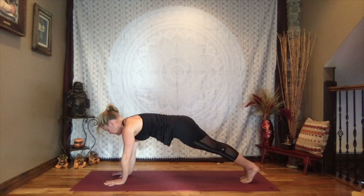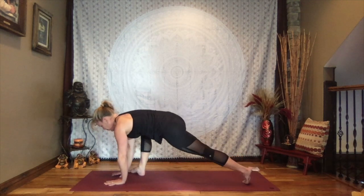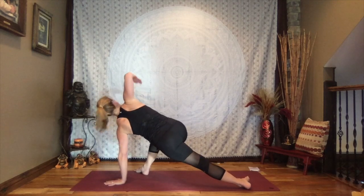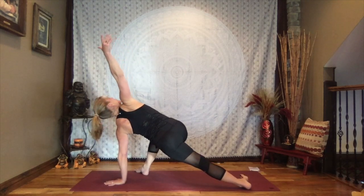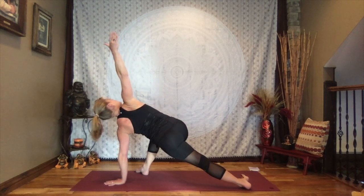Step it back. Now let's take that right foot up by the hand. We roll towards the back. Left outside edge of the foot coming to the mat. Extend that right arm to the sky. Strong through the core, strong through the shoulders. Really nice stretch in that right hip.